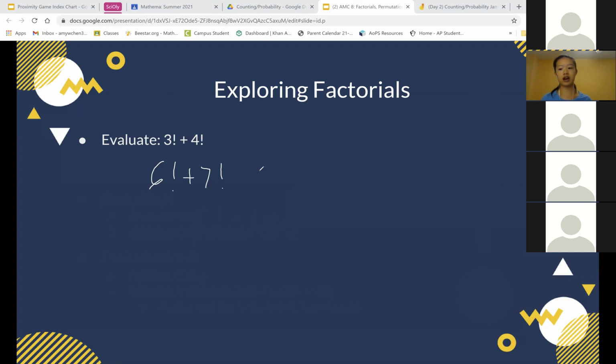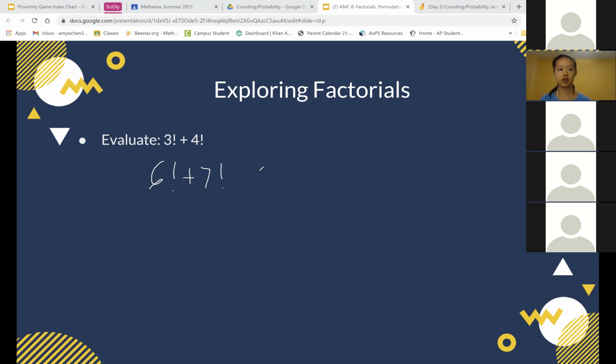I don't want you guys to multiply 6 times 5 times 4 times 3 times 2 times 1 plus 7, etc. If I don't want you guys to multiply it out, what would you do to make this easier to solve? Just memorize, like from the previous problem, 6 factorial is 720. We know that, so then you can just calculate from that. Yeah, that's one strategy. But let's say you didn't know that 6 factorial was 720.